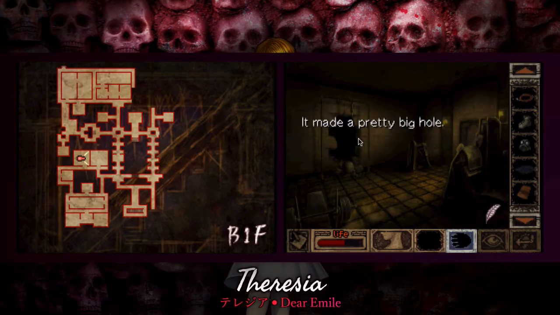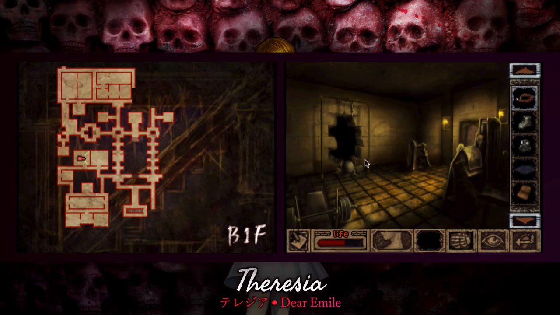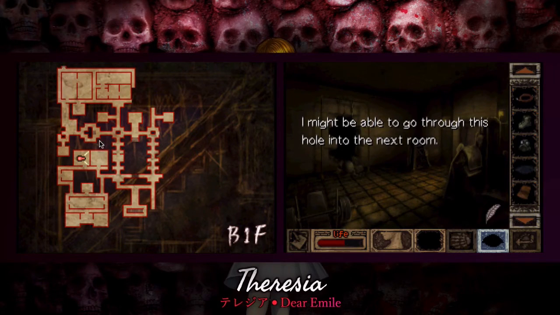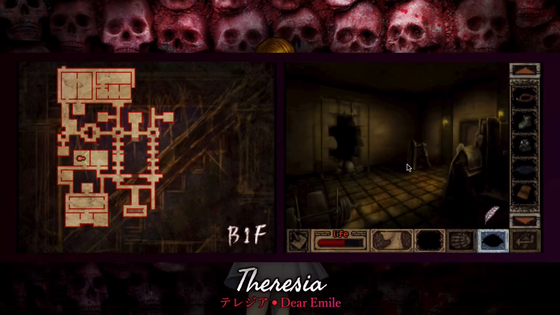You know, I knew this was coming. And I remember the last time I did this. It's still pretty silly though. It made a pretty big hole. I can go through this hole into the next room. But the iron ball is broken now. So that indicates that we're never gonna use that ever again. What about this bit of darkness over here? Oh, this takes us to the room that's locked. It's interesting. On to the next room.